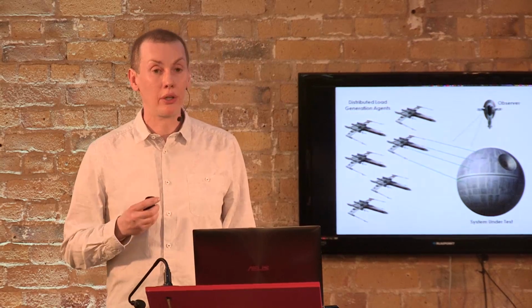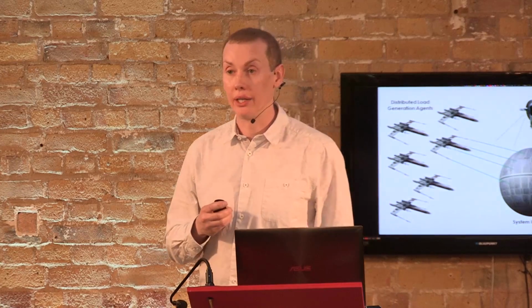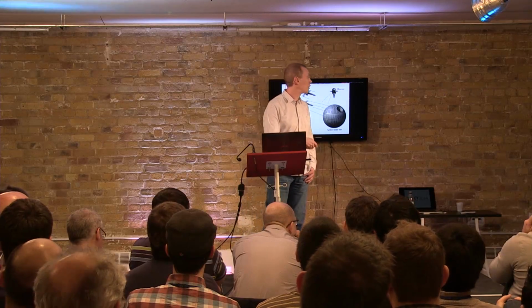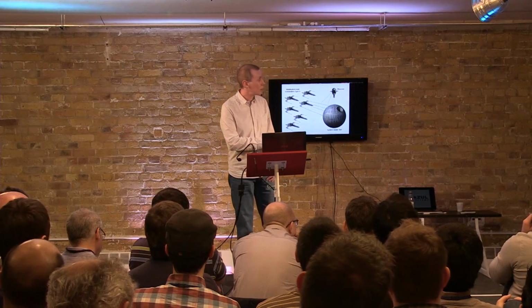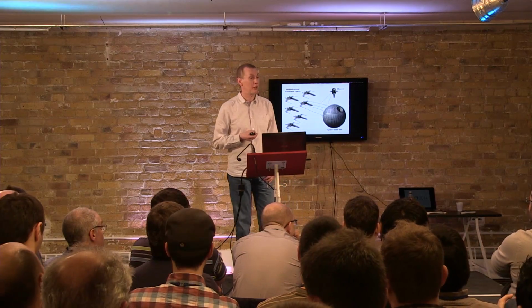What's really important when you start doing the testing is you need to make sure you're measuring correctly. For example, if I had my measurement happening over here, quite often I'll be finding all the flaws in my load generation system. And that's not what we want to be measuring. We want to measure the system under test. And so the best way to do that is to have a third-party observer. In this case, a third-party observer can look at network traffic, for example, log all of that network traffic, and then from there you can work out the true responsiveness of your system.